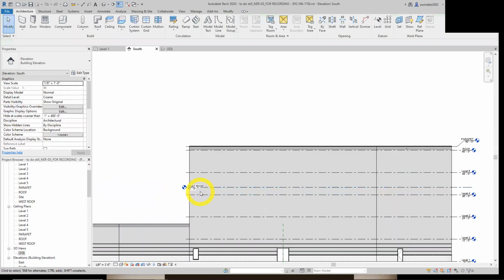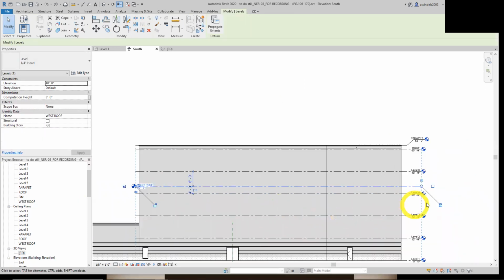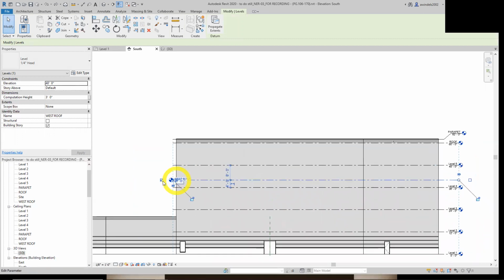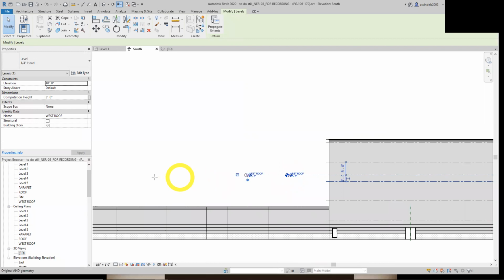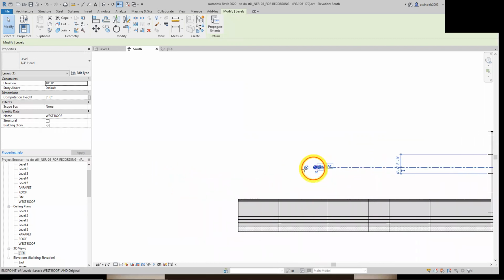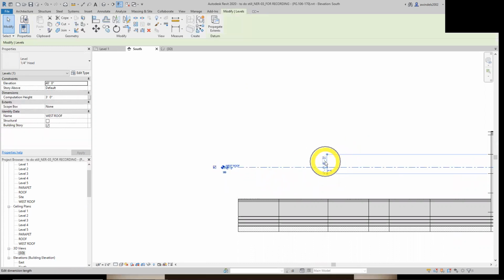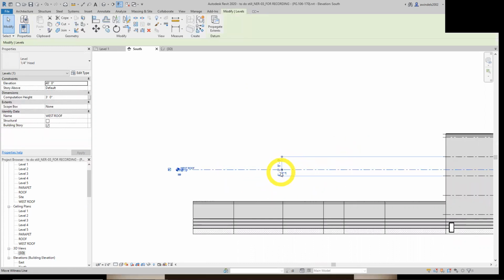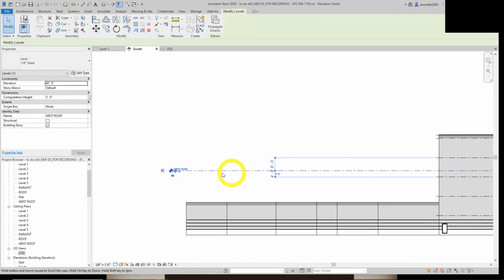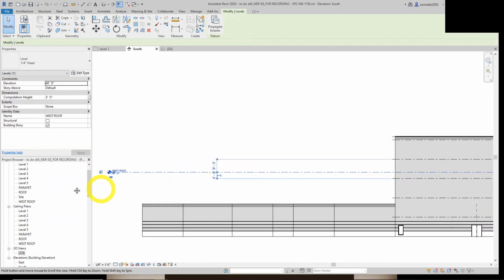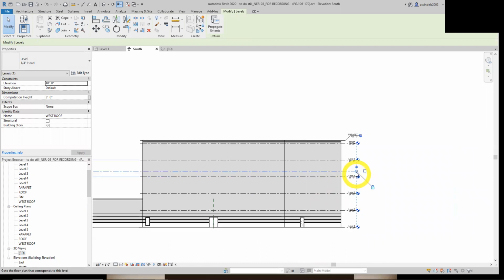Oops, I forgot one thing though. This side I have to unlock as well. They have separate unlocks. So let's just unlock both so we move this independently of the other levels. Let's move this over. The idea is this one's kind of for the west roof level. You can see how the temporary dimensions come in here too. You can change it based on other things, the other levels right here. Right now we don't want to do that, but we can. Move that over. The book example, let's move this one over to about where the bottom of page 123 is.